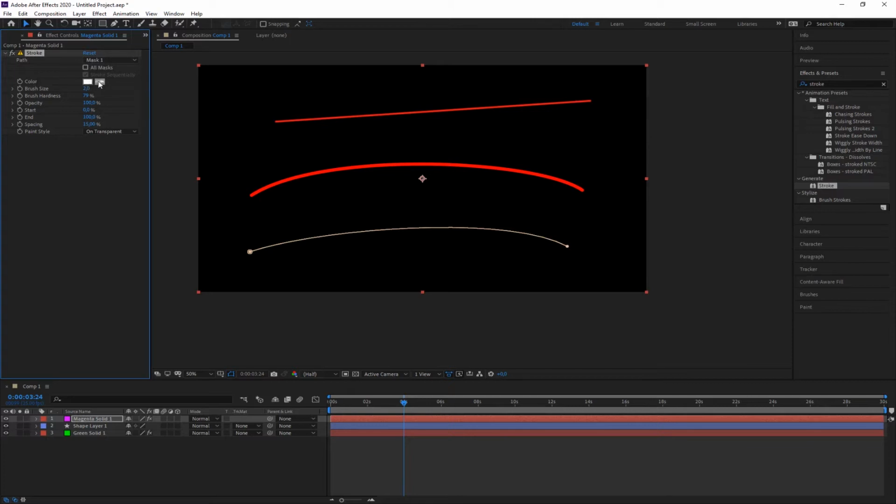The color, we're going to get the same color as this one, so eyedrop tool and click on the red. Brush size, let's do the same, 15. Well, it looks like it's a little thicker than the other one. Hardness, of course, soft edges, hard edges, so we go hardness, anything, doesn't matter. Opacity. And now we have start and end. And now if I move the end percentage, you can see this is what we want.